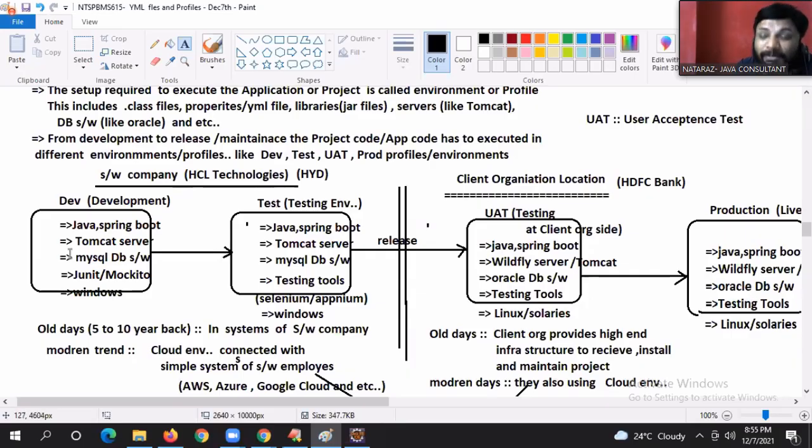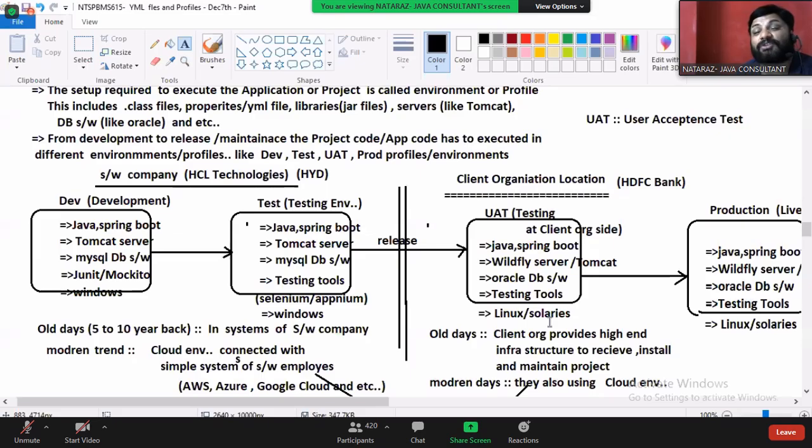MySQL data source, MySQL database, MySQL related DAO class. When I choose profile as UAT, though MySQL stuff is there, it should not be activated. Oracle data source, Oracle database software and Oracle DAO classes should be activated.